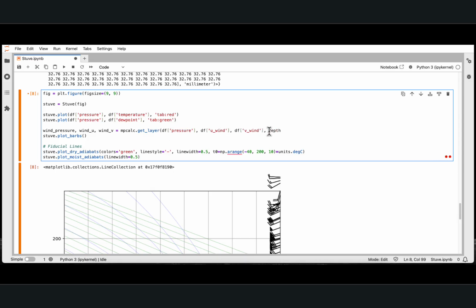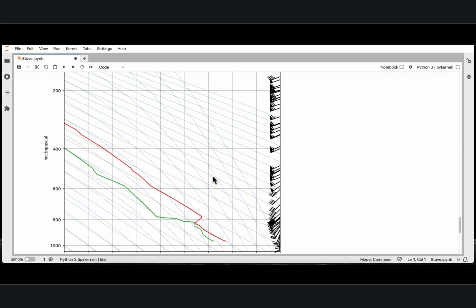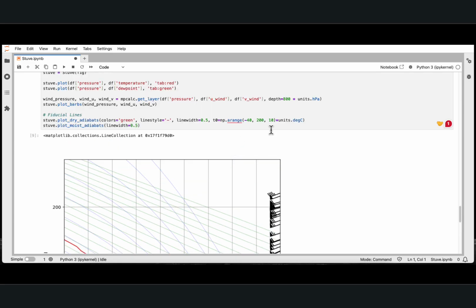And I'm going to specify that I want a depth of 800 units HPA from the surface. So that is going to take whatever my surface pressure is, go up 800 HPA, and limit the U and V wind components to that, and return them and store them in wind pressure, wind U, wind V, and that's what I'm going to plot. And there we go. Now I don't have the wind barbs running off the top of my screen.